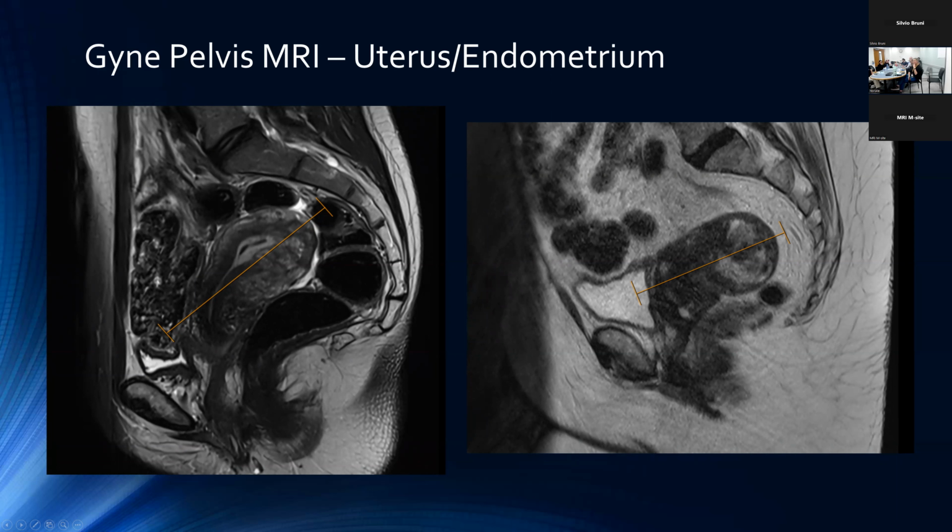Some of these can be quite challenging to determine what the exact best lie is, and there's invariably going to be some degree of variability in how any given individual might plan a case. Realistically, in these more challenging cases, I would expect there to be easily up to 10 to 15 degrees of potential variation in how someone would draw a line. And generally, that's going to be acceptable. We're never going to get a perfect reproducible line that everybody's going to draw the exact same way. However, in a majority of these cases, they're going to be more straightforward, with some degree of maintained zonal anatomy that's going to allow you to pick off the endometrial line quite easily.